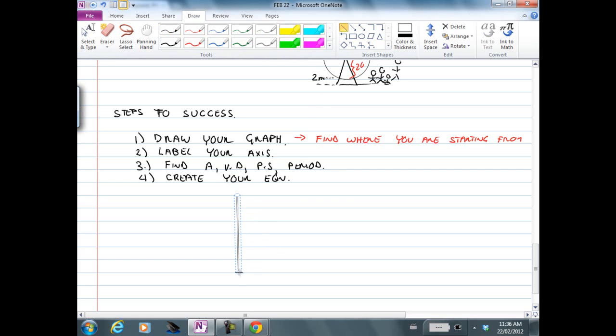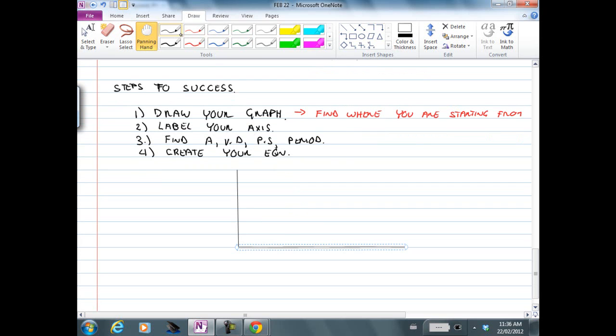Let's say this is my ground. Ground is here. I'm starting at the lowest position when the timer starts, so call this 2 meters. This is my starting point. Guys, gals, if I get on at 2, the Ferris wheel only goes one way, and that's up. So why don't we draw a graph up to some point there. We don't know where it is yet.